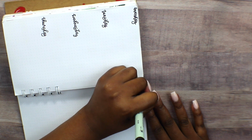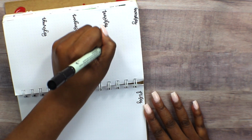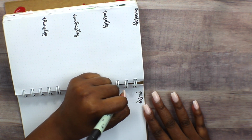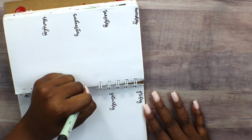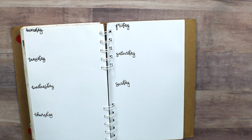Amazon, eBay also can carry different types of pens. This isn't necessarily a hand lettering pen, but if you know how, you can make practically any pen a hand lettering pen. After I've put down my days of the week to my satisfaction, I go ahead and I start decorating.